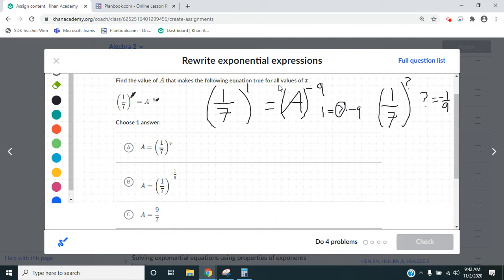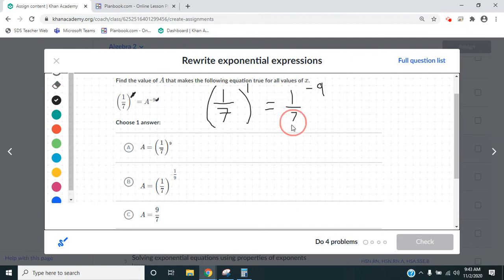So it would look like this if we replaced it with our answer. If we say, all right, it's 1/7 to the -1/9, double parentheses really is what's going on. I know that's messy. I apologize. But what would we do with these two to simplify it? We'd multiply, right? That's what we did last week. If we multiplied those, we'd end up with +1, and then both sides would match. All right, so that's what we're looking for.